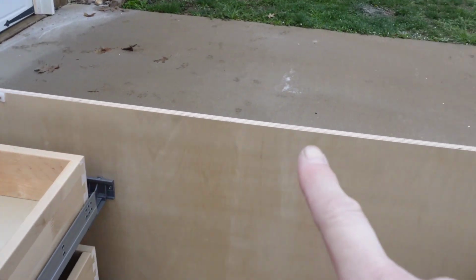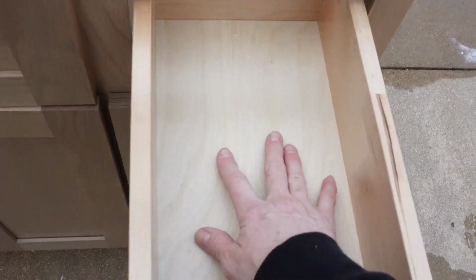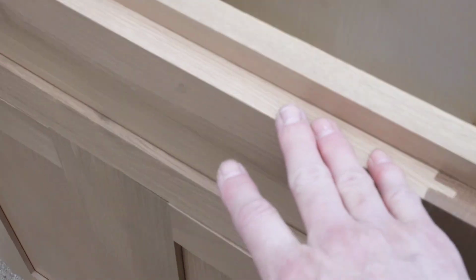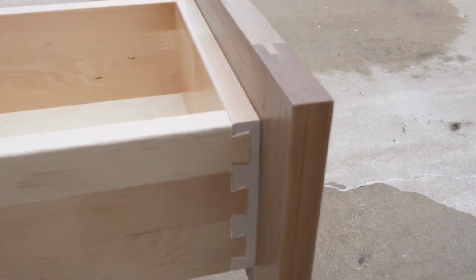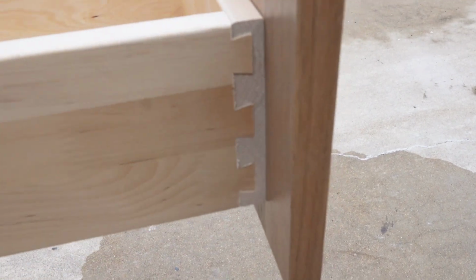And now let's talk about the construction because I'm so impressed with this cabinet. It is plywood all the way around. Even the drawer bottoms are plywood. And even the cabinet framing itself is solid wood in addition to all of the drawer fronts and the cabinet doors. There is no particle board here. And of course, they have the dovetail construction on all of the drawers as well.